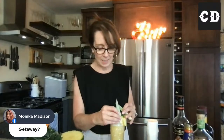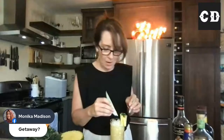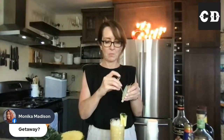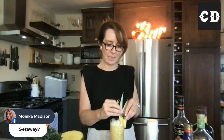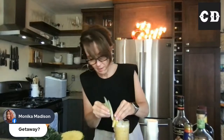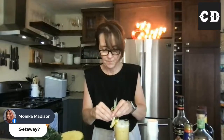Okay, we're going to garnish. I suppose I could kind of put these back here. Let me see. Not well thought out, friends. Even though I do have my little bamboo skewer for sure. Why don't we then? Oops, it wants to go right through it and ruin the whole day and the cocktail. Okay, and maybe I'll put it through that. I mean, it looks kind of better the other way, but let's see. A garnish queen, I am not. A cocktail queen, I got you. Okay, I want it to be pretty for you. And then I'm just going to garnish with a little bit of, okay, that might work.